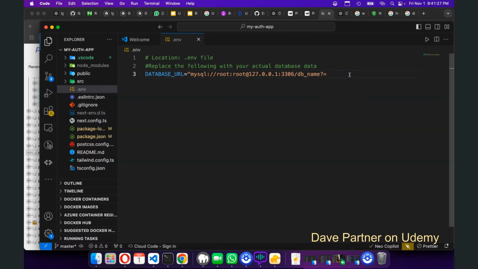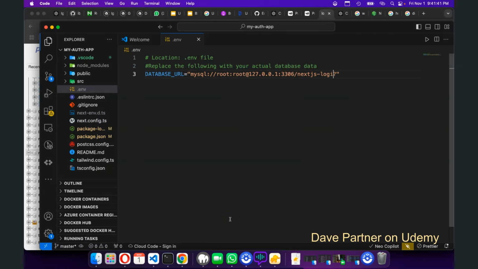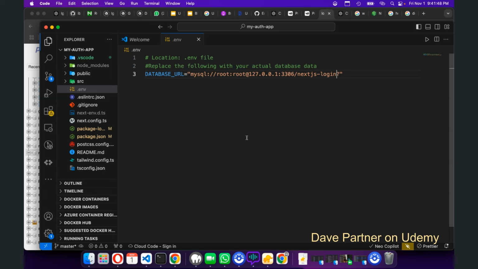I'm just going to delete it. Put my closing quotes. So the DB name is going to be Next.js login. I hope that's what I named it. Okay, Next.js login. So save. Now this is our database connection, and that's done.